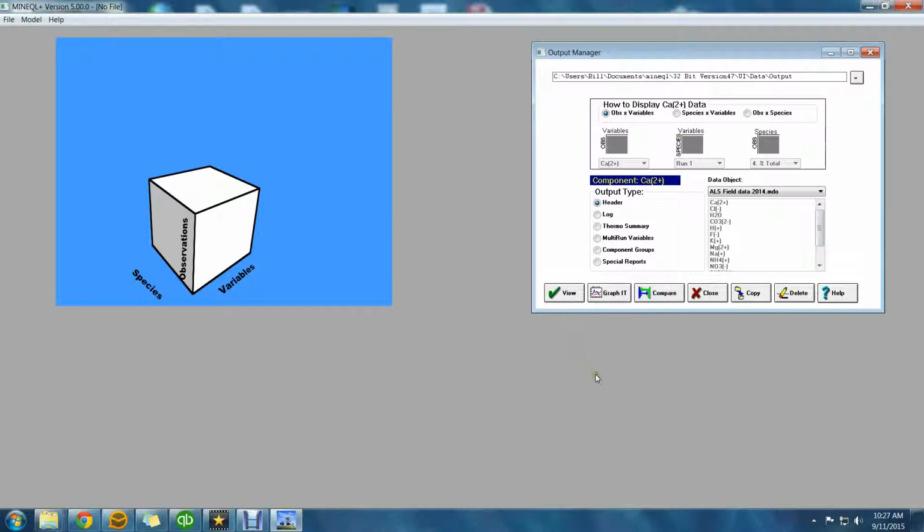The component objects can be viewed by choosing two of the three dimensions to form a table.